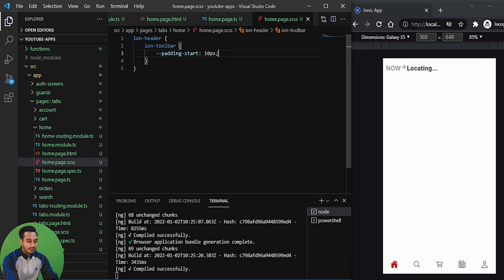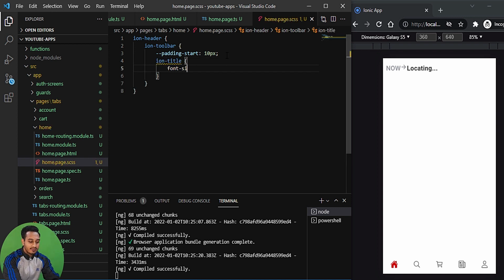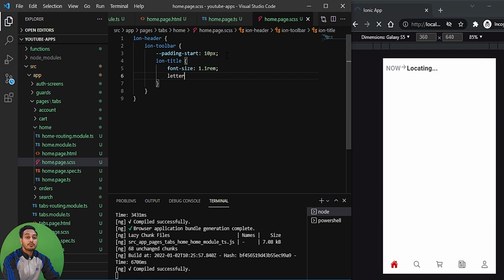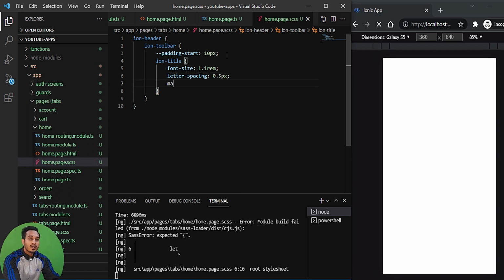Right? Now within the ion-toolbar, I'll work with the ion-title, where I'll pass the font size to be 1.1rem. Then I'll also pass some letter spacing, which looks very nice if we give some letter spacing there. 0.5 pixel will be good. Then I will also pass a max-width so that it does not take the whole width, right?